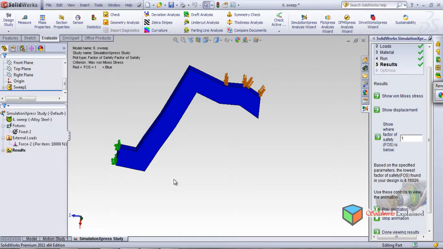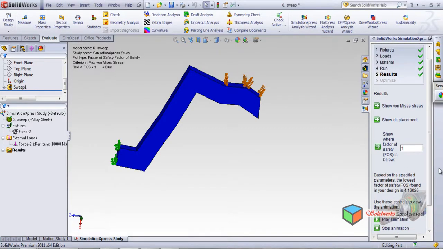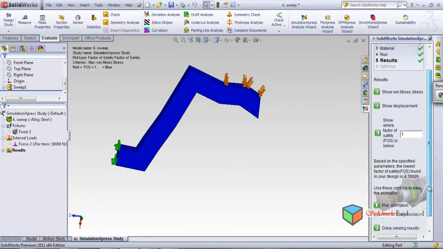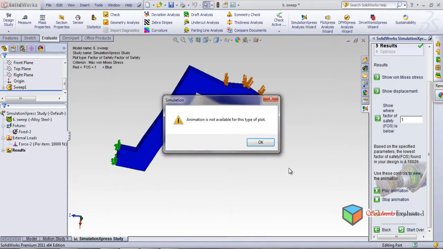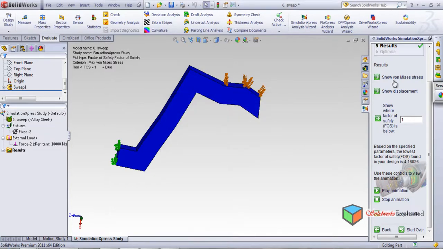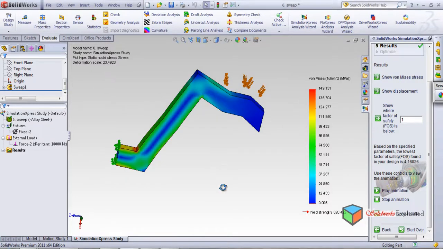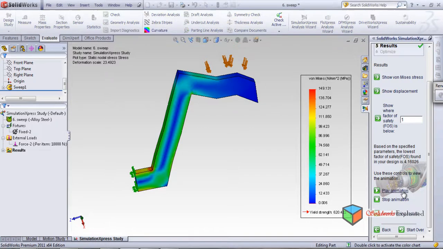And it also depends on what kind of mesh you are using in the system. It's a solid mesh, volume mesh, different meshes. I will show you later about the mesh. But yes, now I've done viewing the results. This is good for me. I can also play the animation. Oh, the animation is not available. That's okay. Now about the stresses.